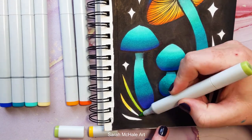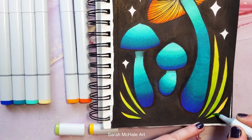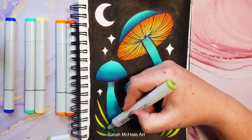For these little leaves, I'm using the colors yellowish green and lemon yellow. Later on, I decided that was just not enough contrast, so I went in with duck blue and fixed that gradient up.